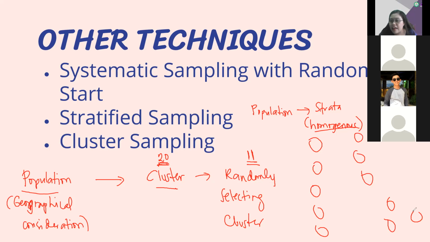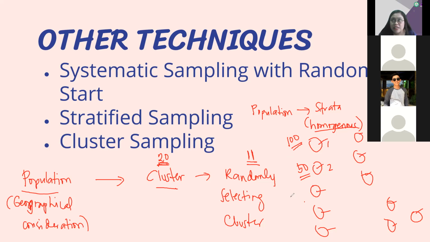Pag na-select mo na yung 11 na yan, i-compute mo pa isa-isa dito kung ilan dapat ang iyong sample size for each cluster. So example, merong 100 katao dito, i-compute mo what will be the sample size here. If dito 50 lang, mag-compute ka na naman ng iyong sample size for this cluster. Ayan, and that is also true for the other clusters. So that's how we do the cluster sampling. So actually, mas madali siya.